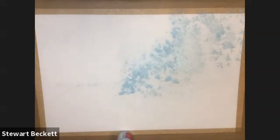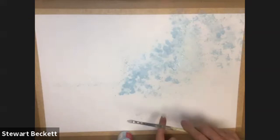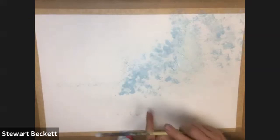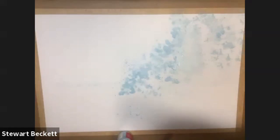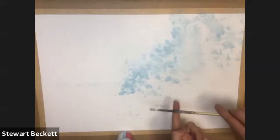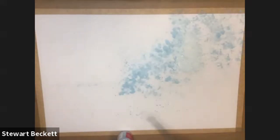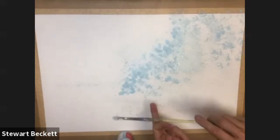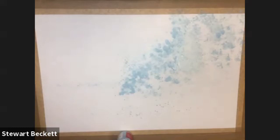Okay. Just stand back, have a look, see how that's looking. Perhaps a bit more in the foreground, maybe some slightly bigger. So I'm just tapping my finger to get the masking to come off. As opposed to spraying it, this is more of a tapping method, and then you get bigger deposits of the masking fluid, as opposed to very, very fine little bits of spray. Just a bit more in here, I think. Okay, that's probably enough. Right, let's wash that brush out. Put away the masking now.